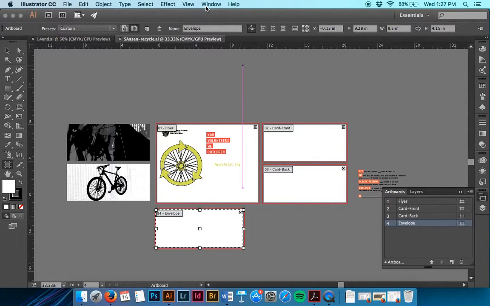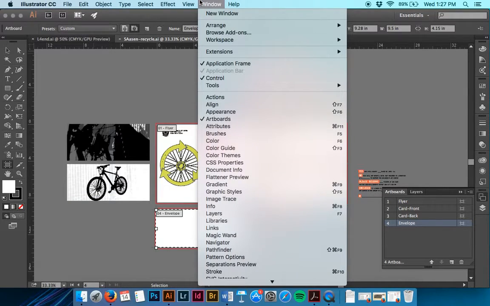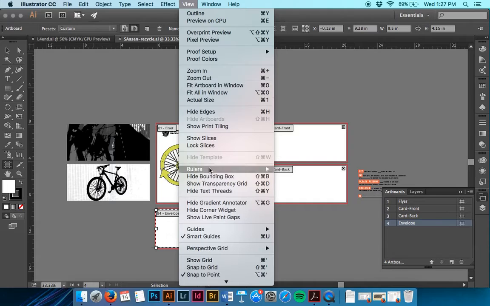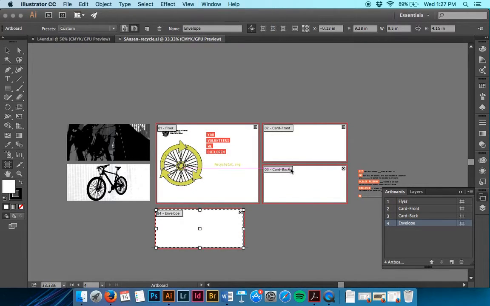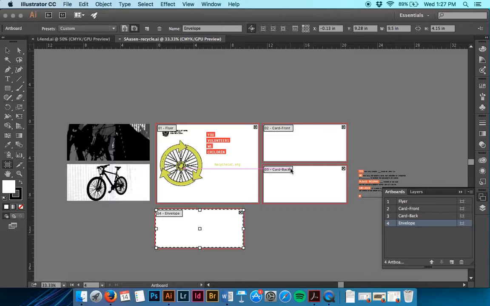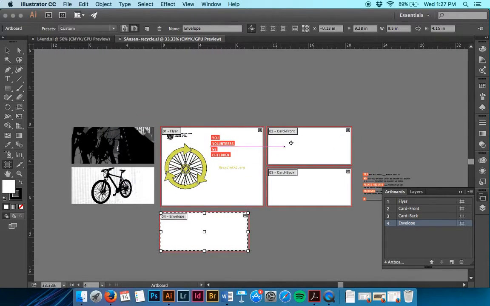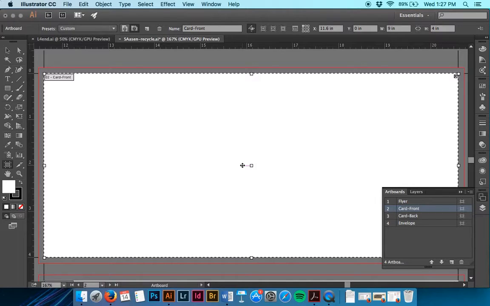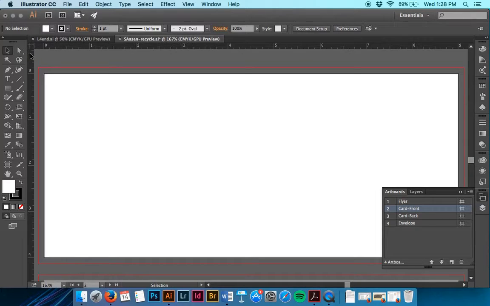I like knowing measurements. So if your rulers are not indicated, and mine are right here at the very top of my document's window, I'm going to go to View, Rulers. You can hide rulers or show them. I'm doing a Command R or Control R to show the rulers too. And we're going to play around with some guides. So we're going to go to Artboard 2. I double click so it's viewing, and I'm going to use my selection tool and drag out from my ruler, and that gives me a guide.